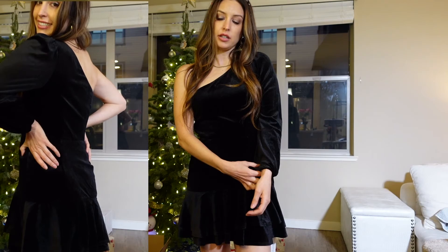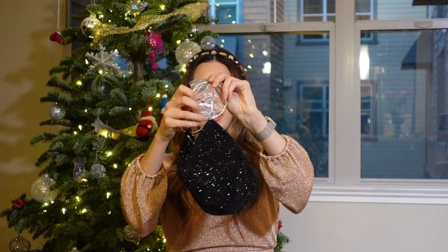This is Yumi Kim in a size small, called the Dory dress. It's black velvet and super soft. I do think it's slightly too big for me so I'd want a size smaller, but they were sold out. Normally I'm not sure about the one-sleeve look, but I think this could be cool with a chunky necklace, bracelets on the opposite hand, and cute tights or maybe thigh-high boots. It's different — I like that it's velvet and soft. This one is probably more fun for Christmas versus New Year's.